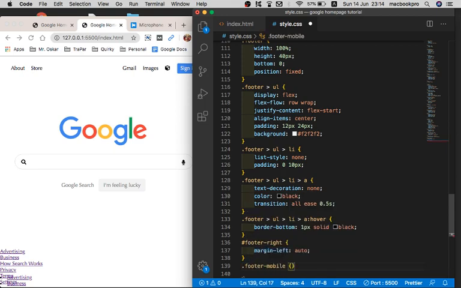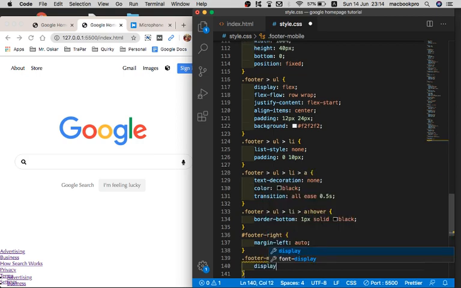Footer mobile, display none. Oops, okay.